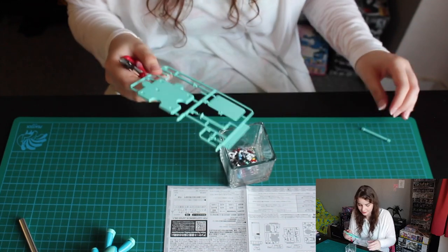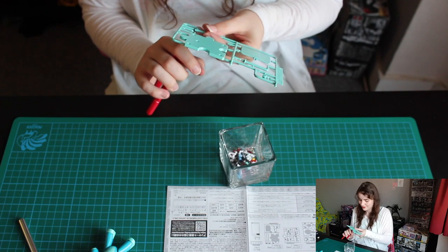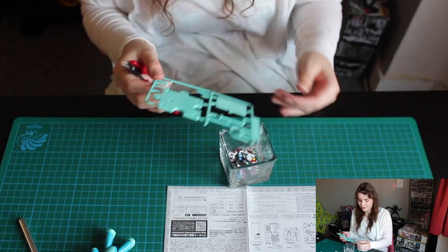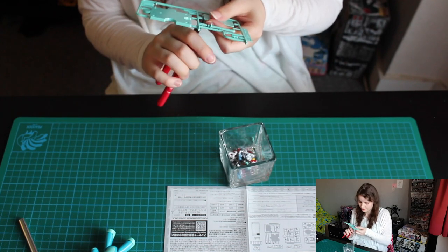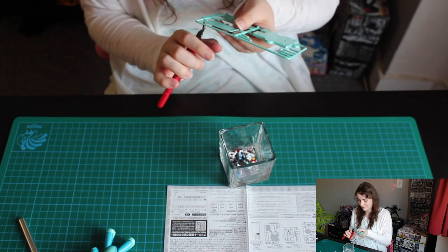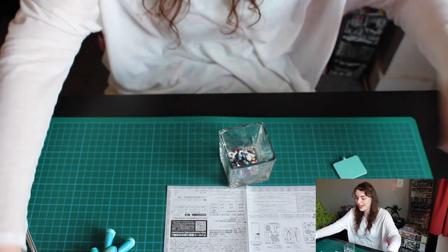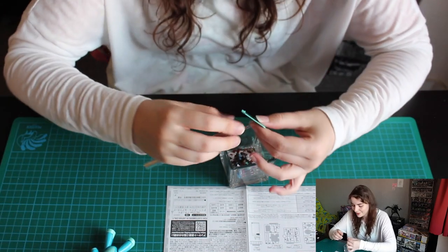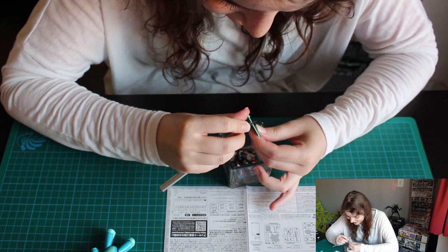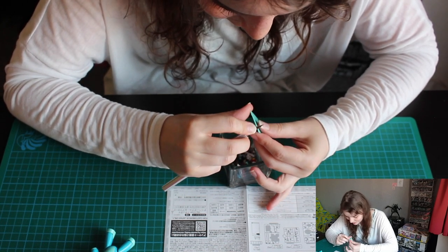I've like so many of these. I don't have enough of these. I want more of these, Jeremy. I will give you more of them. Yeah. Definitely. If you can find them, they're very hard to find. Yeah, we had a shop in Antwerp though. Yeah, it was like a candy shop that sold them. But it closed. I bought like 5 of them, remember? Yeah, we were so excited, but I didn't have any money back then, so we could only afford a few. I was so upset. I want like more of them. They're so beautiful.